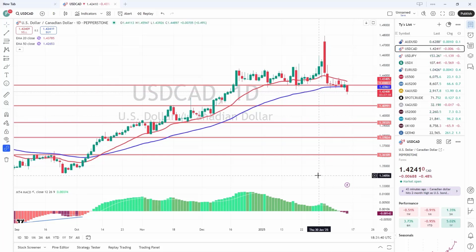Opposite to the Aussie, the MACD has actually dropped down below zero now. So as we know, that tells us that the 12 and the 26 have crossed to the downside. So we're starting to see that shorter term momentum start to kick in now. And really the target for me is a pretty straightforward one, and that's 141. Okay, we know that we've got resistance there. It's a role reversal zone we would expect it to be.